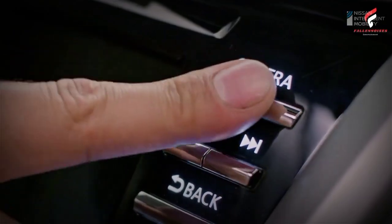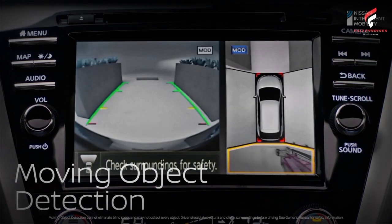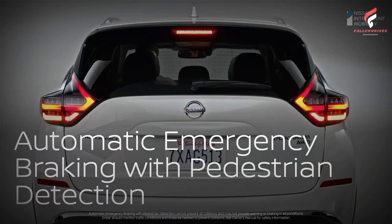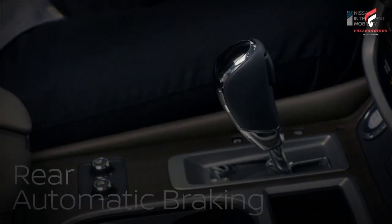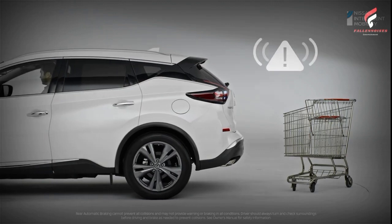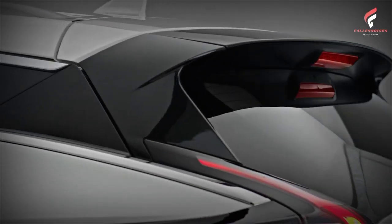The Murano is the next champion from this manufacturer, ready to play in the premium SUV segment. The public is also wondering what the advantages of this Nissan Murano are. It will compete with BMW and Mercedes for the premium SUV segment. Although it is not officially sold in Indonesia and has to enter the country on a CBU basis, Nissan believes it can still compete with other manufacturers.